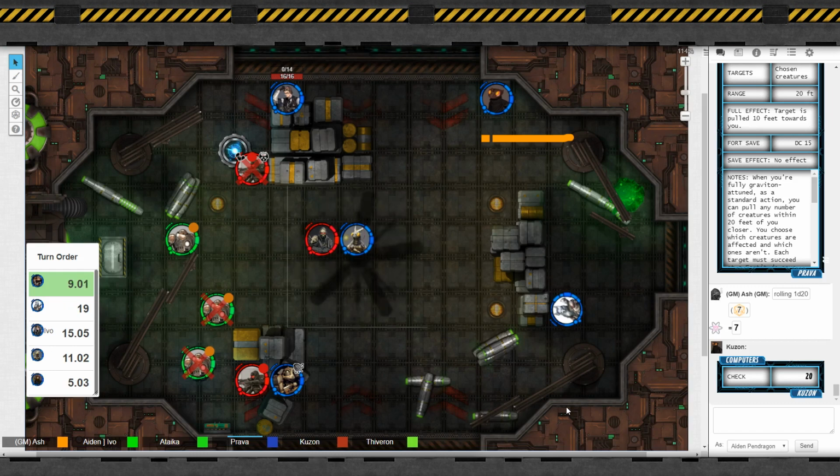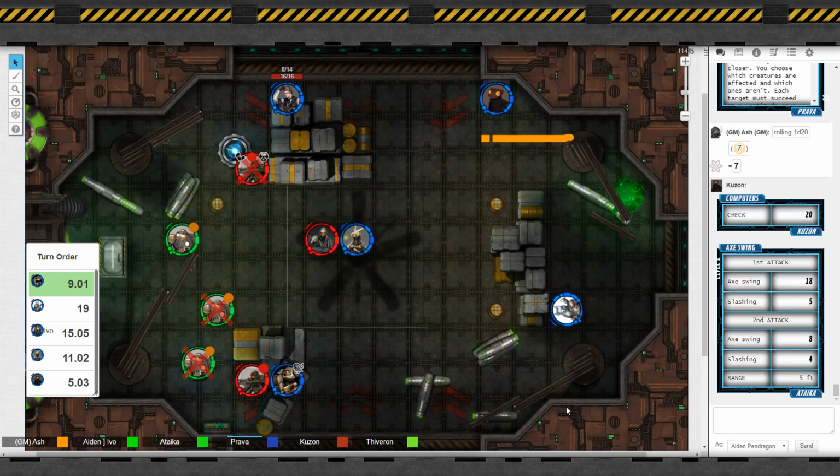Right. Now Robo Bro. He's just gonna come at this guy, beat the shit out of him with his axe. He's doing what he needs to do. Let's go for a full attack. Nice. Oh, 18 with 5 slashing. That's the gun out of the way and then whoosh, off with its head.